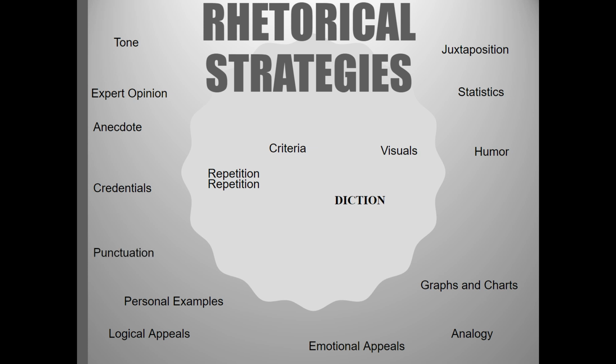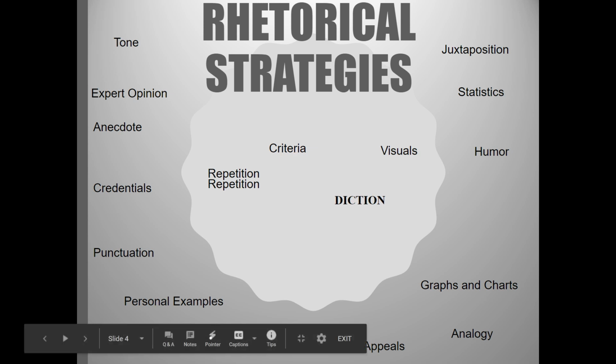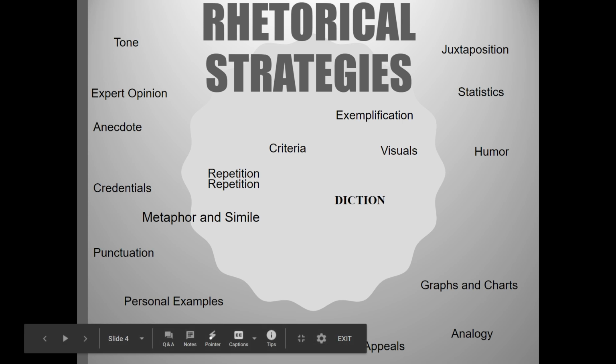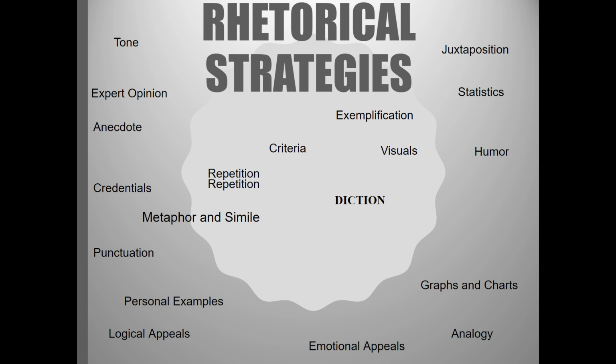Logical appeals. Even something as simple as punctuation can be used rhetorically, right? If it's just the same type of sentence over and over again, it can get rather boring. So even just the way punctuation could be a way that writers try to capture audience. Metaphors and similes, which are more in other figurative language, these are specific types of comparisons. Exemplification and examples, right? Twenge's constantly using examples which help to illustrate a point, right?